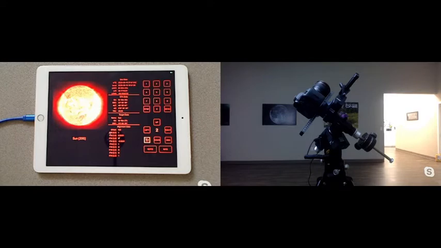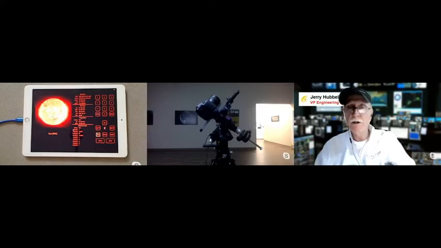Well, there's two sides of this. Let's say you've got the model, you've done the alignment, and then you go to a star, and it's still off. You can manually center the star and hit the sync button, which synchronizes the motor counts to that position. But that's not improving your polar alignment. Well, it is in that local area. You're improving pointing alignment, but not polar alignment.